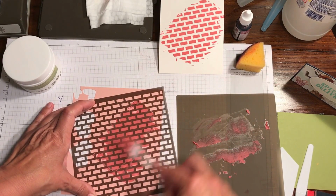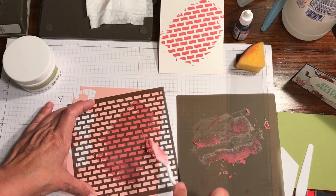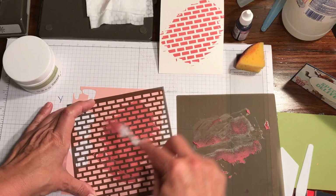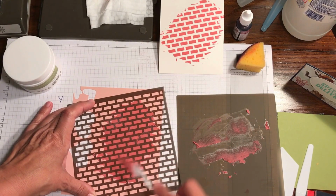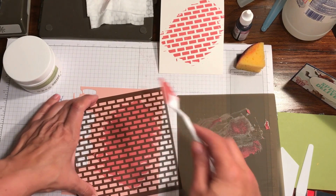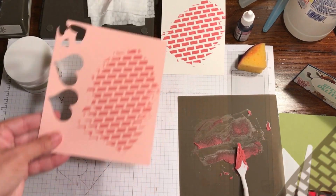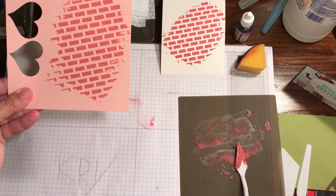And then you could have a little bit of texture on your punches and people will say, oh my gosh, where did you do that? It's so cool. Oh, just a little technique I thought I'd try, you know, when I was messing around in the card room the other day. So super cool. How's that? That's really neat. So then all you have to do is let it dry.